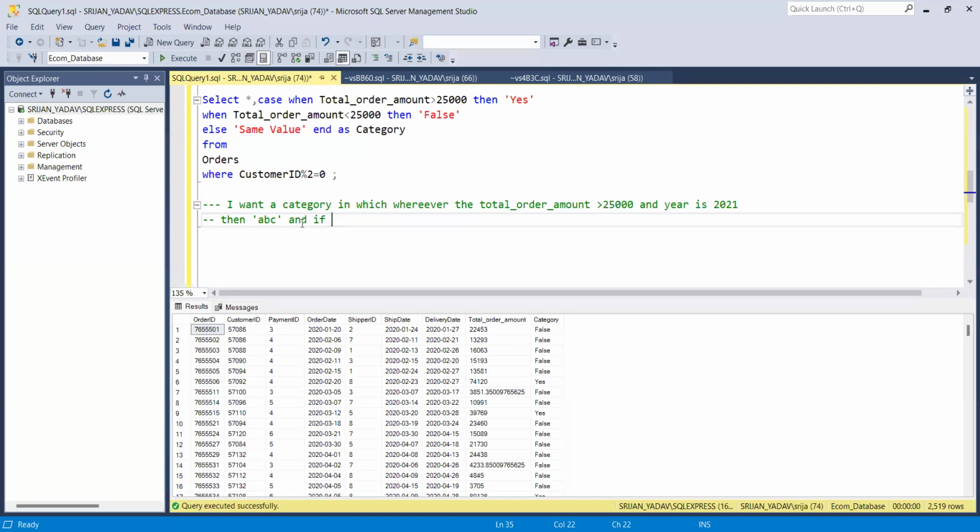And if customer ID is divisible by 2 and delivery date is less than October 2021, then I want to give DEF.